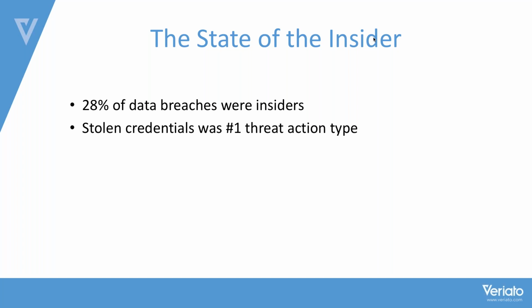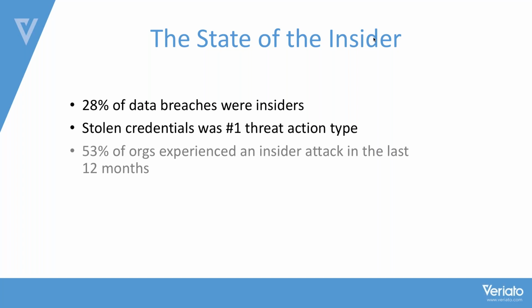I've got another stat from the 2018 Insider Threat Report from the LinkedIn Information Security Group, and you can see that a little over half of organizations have had some kind of insider attack in the last 12 months. So it's a very real issue being felt by organizations today. And the last one I've got is from the 2018 Ponemon report around what CISOs worry about.